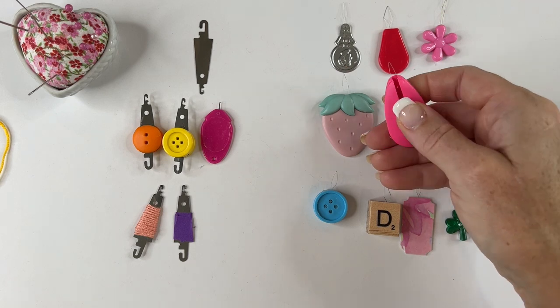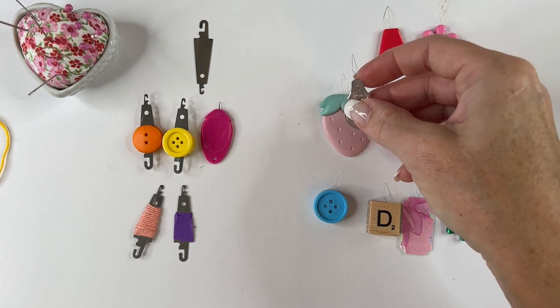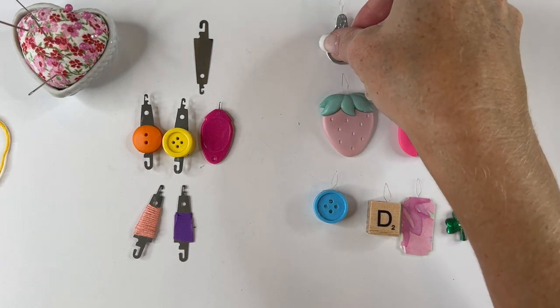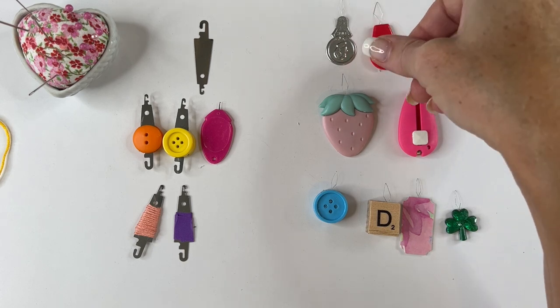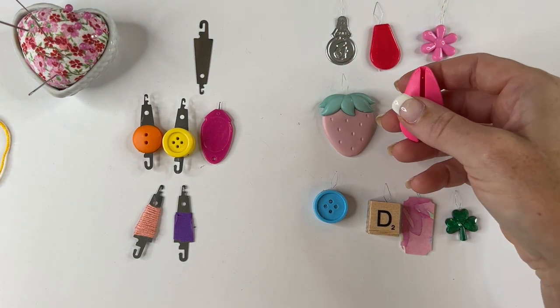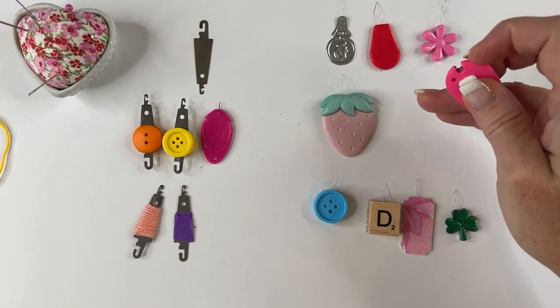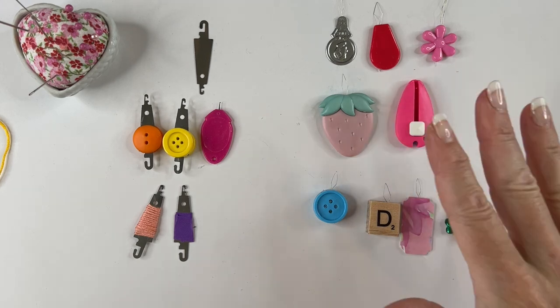Now, the reason the retractable one is so valuable is because a lot of times, eventually over use, this little wire will pull out. It can easily get caught on something and tug out when you pick it up. And so by having a retractable one, it's pretty handy. Sometimes these retractable ones also come with a thread cutter on the other side. So it serves its purpose quite well.